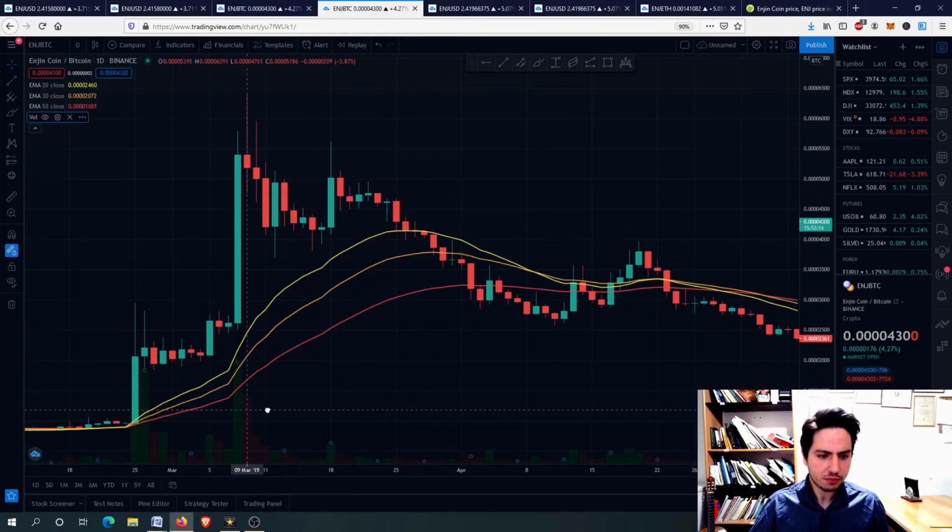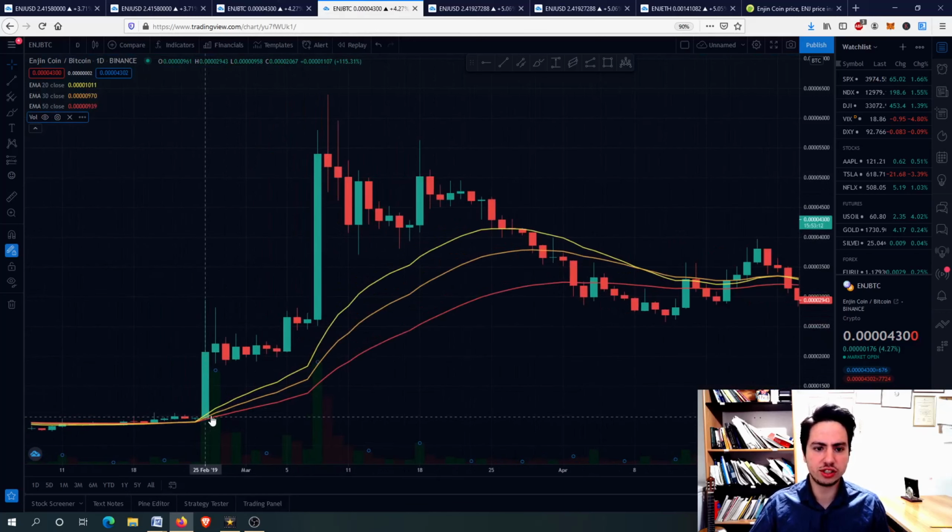daily frame. And of course, I've started from 2019 just to show you that the price action was about the same. We had a huge pump up, then a correction, then again a candle that almost reached the top. It did not though, and we had this constant fall down in the price. Of course, the 20-day EMA, 30-day EMA and 50-day EMA had a huge distance, and then they went downwards again and got close to each other. So they lagged a bit.